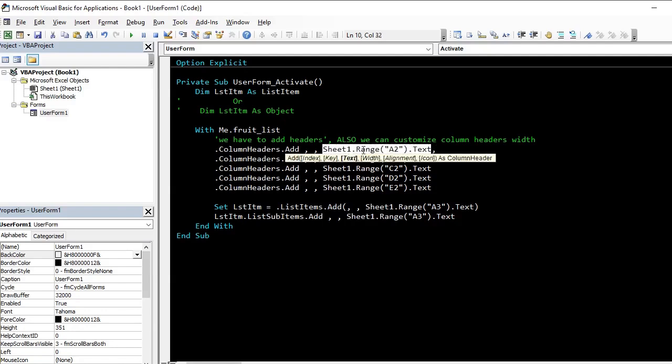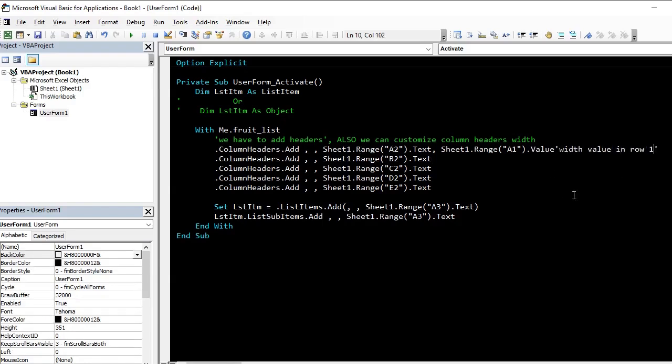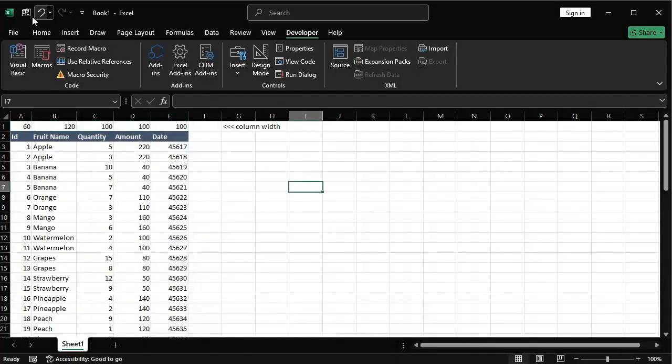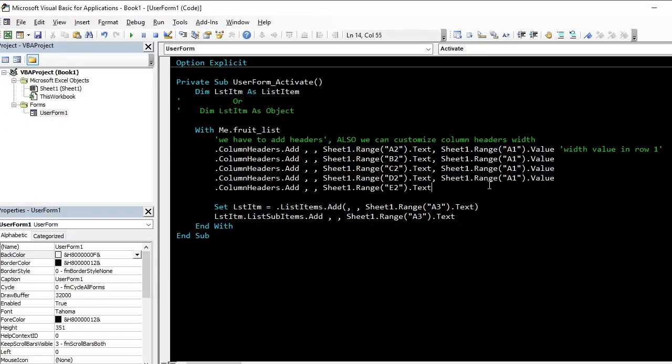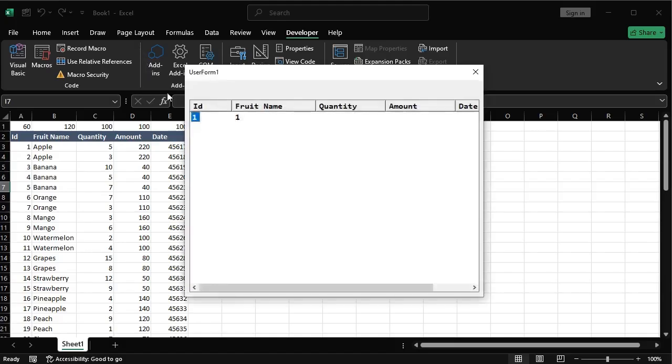I have the width for each of the columns in row 1. Now if I run Userform, the column widths are changed.